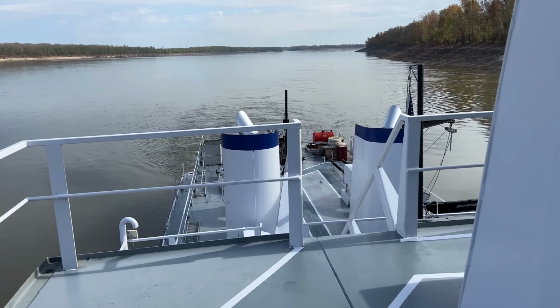Year to year, I'm going by Memphis gauge because it's the one I usually refer to when I'm working on the lower Mississippi. To give me just a general idea of what the river is doing, I'll look at Memphis. If I hadn't seen river stages in a while, I'll look at Memphis gauge. It gives me an idea of what the river's doing. I can look at that stage and have a mental picture in my head of what the river looks like. But Memphis getting about minus five, that's normal, year to year, man.